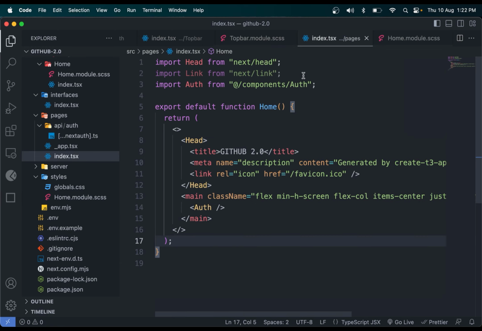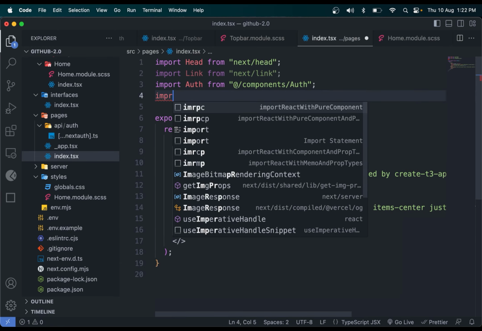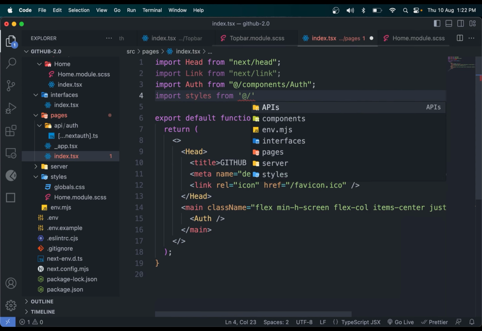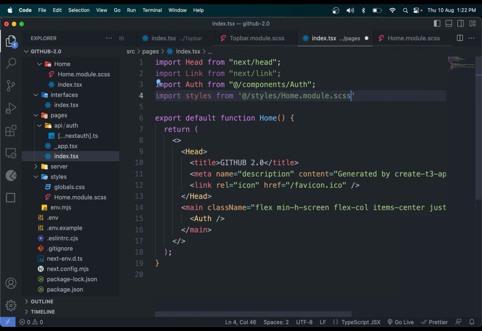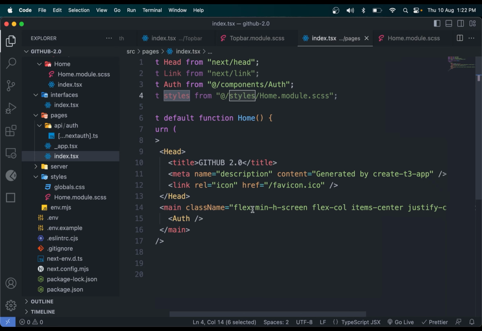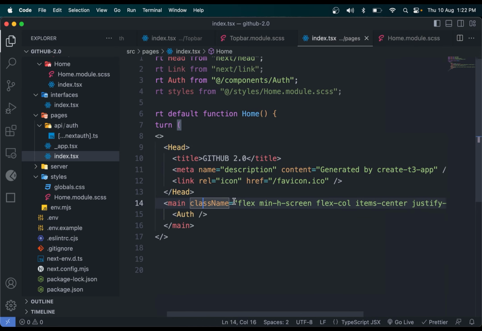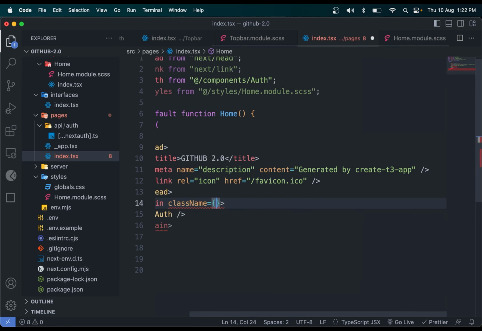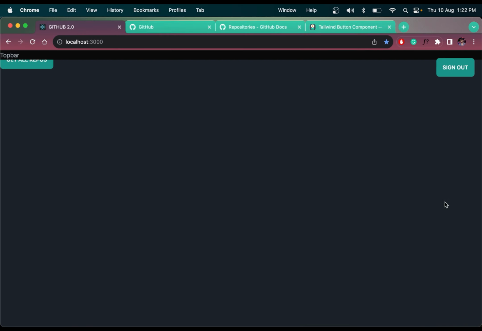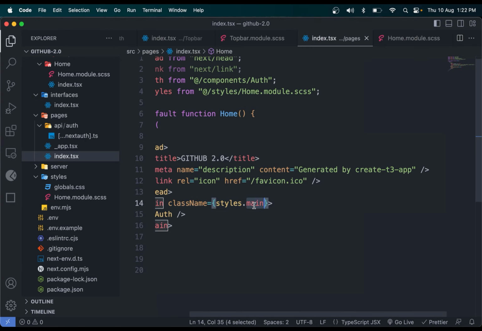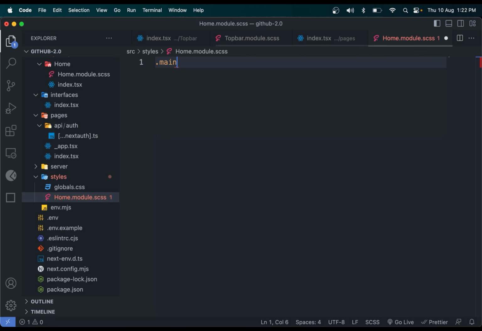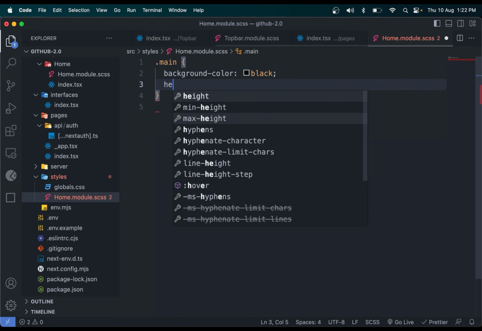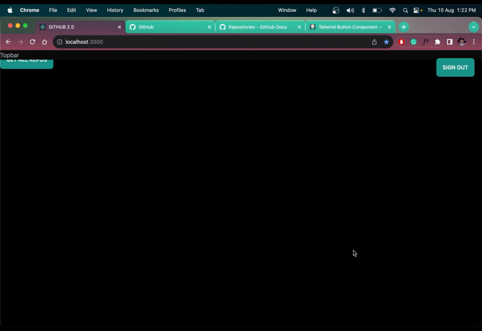In this page, let me import styles from styles slash home module scss. Now let me remove the entire thing because we don't need this in here. We just need styles dot main. Everything is now gone on the top. They are not arranged. So we can say main background color black. Then let me add a height of 100 vh. It is done.